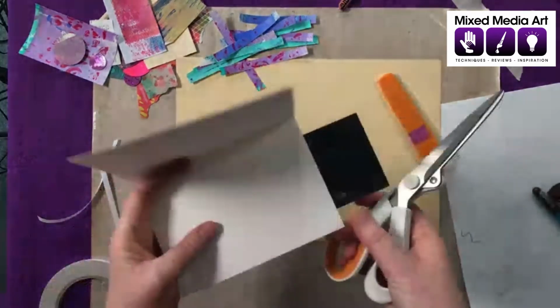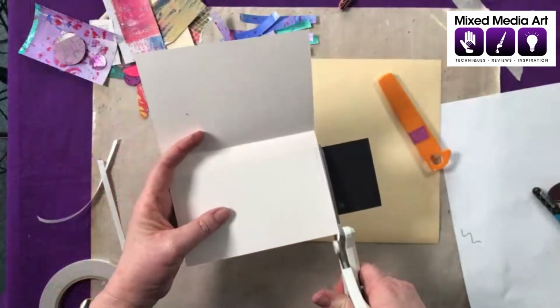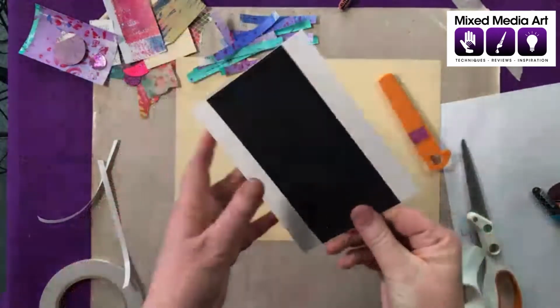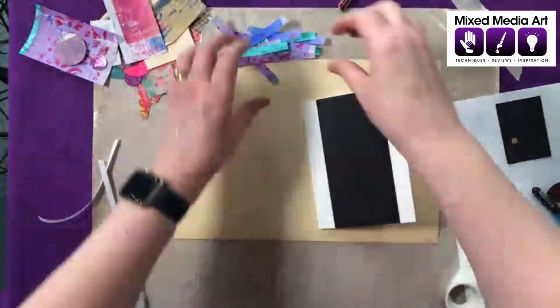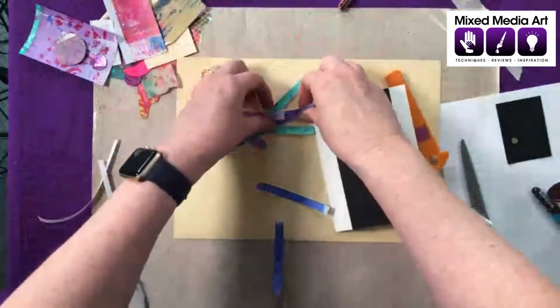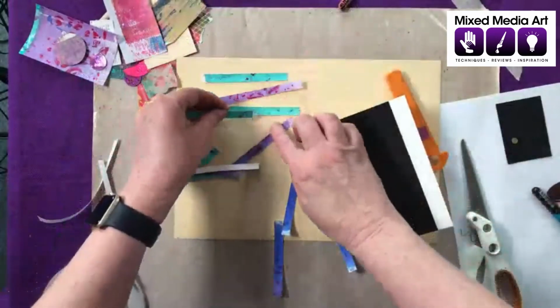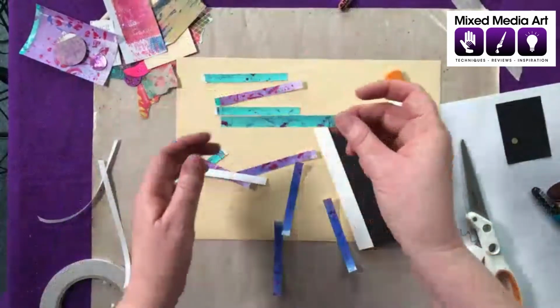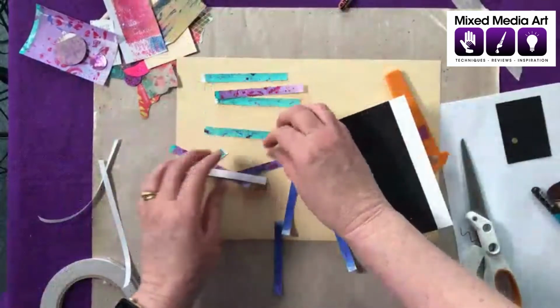And again, quick and easy card. We could get a trimmer or a blade, but sometimes scissors work just as well. Okay, there we go. Now all of our strips. Now how did I have them? And Michelle, you said the strips were all from your gel prints that you had left over? They are just gel prints that I've cut out, like I said, to about the width of a card, so just under 10 centimetres.